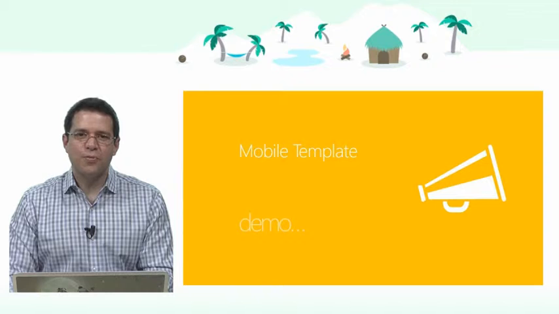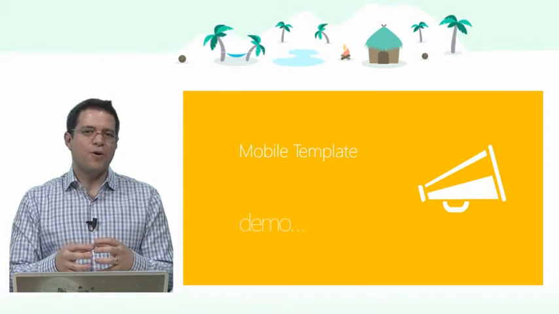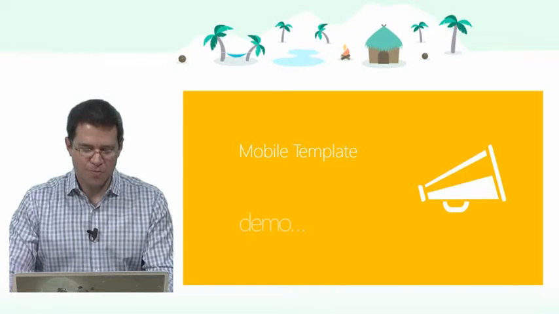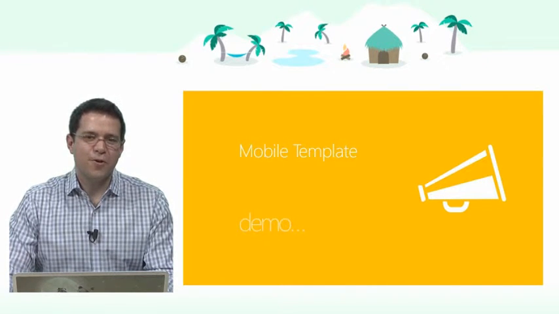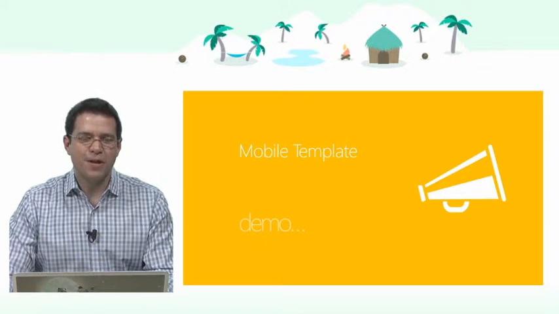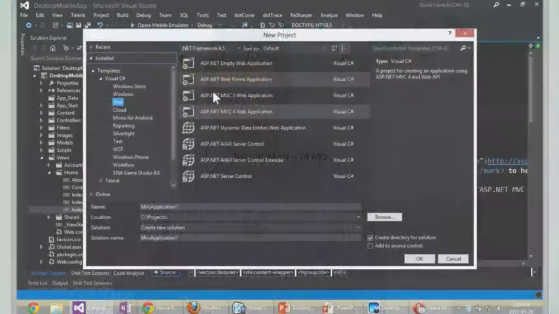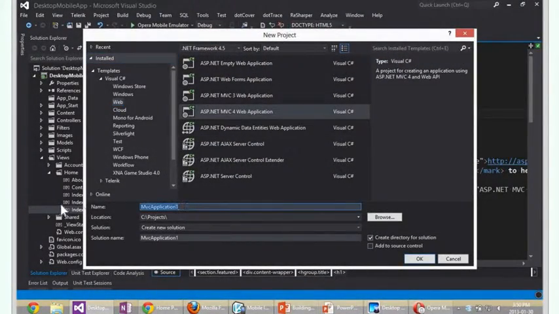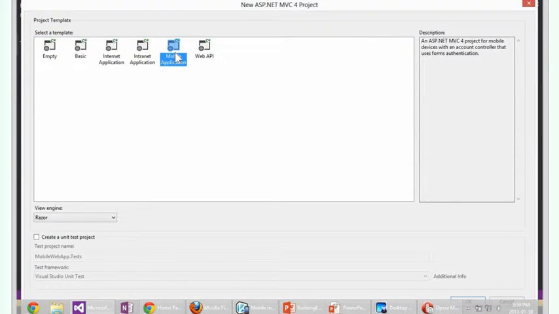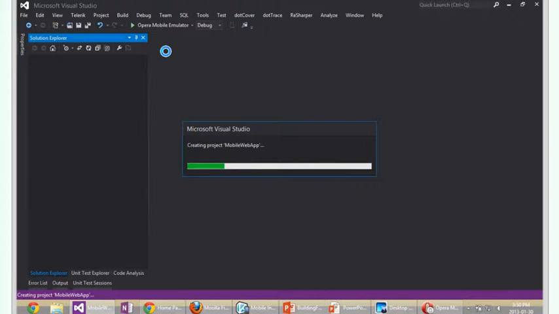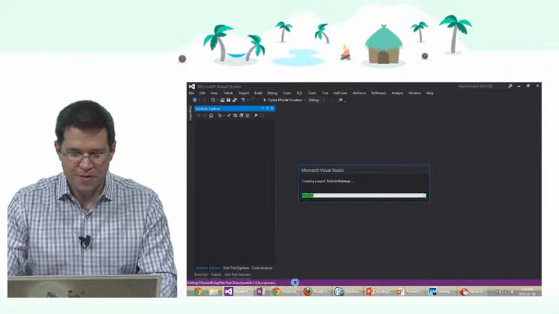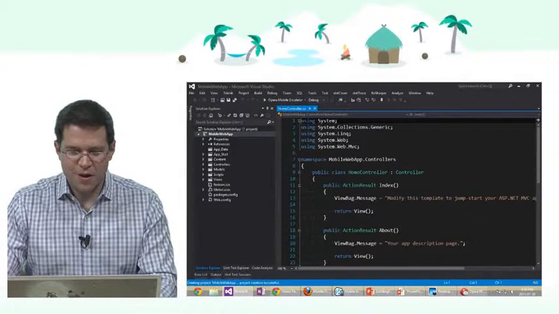The final piece I want to show you is the mobile template. And this shows you a little bit about why those display templates are actually rather important in a mixed app. But there are times also where you want to build just a straight mobile application. No problem, we've got you covered. File, new project, and again, we'll start with an MVC application, and we'll say mobile web app is our name, hit OK, and in this case, I'm actually going to go ahead and pick the mobile application template. And it's going to go out and get all the latest bits through the NuGet packages, create a solution that I can go ahead and just fire up.